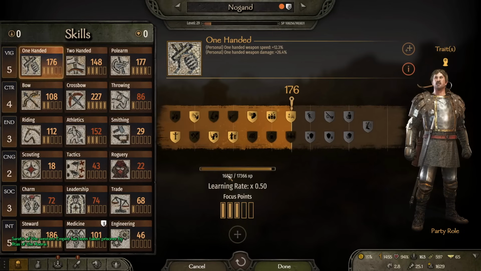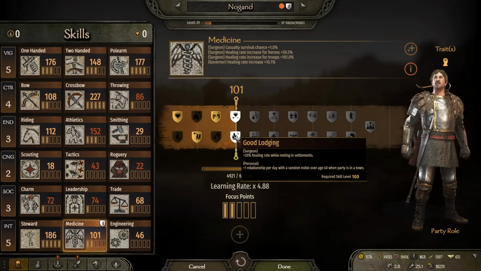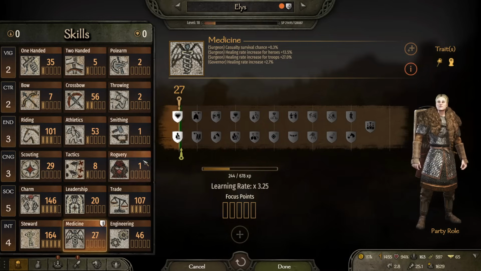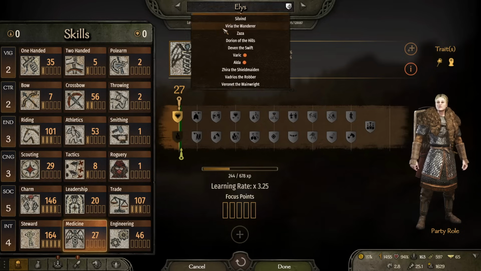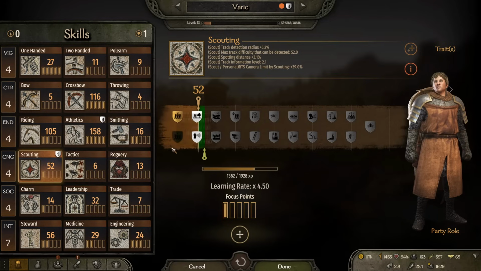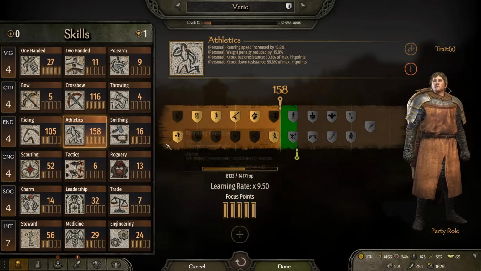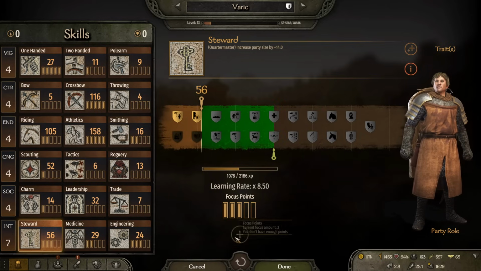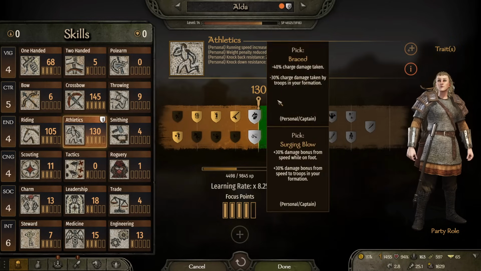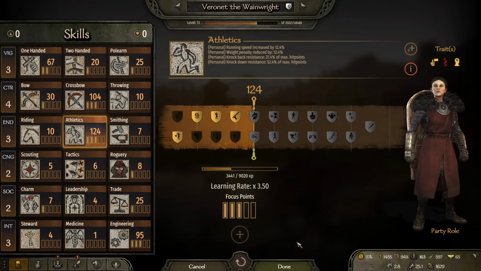We got some skill points to spend on medicine. Varric got a lot of points in that last battle, that's good. And he's got a focus point which we will put into stewardship. Just double check nobody else has got a focus point or anything. Nope, sweet.